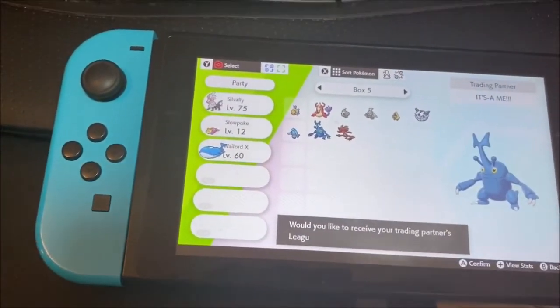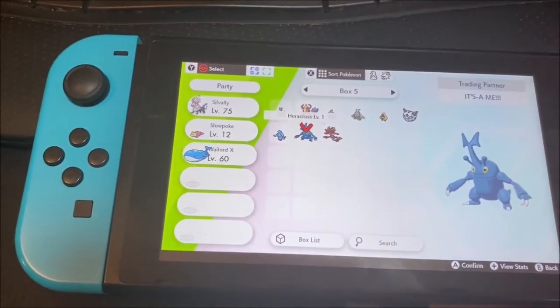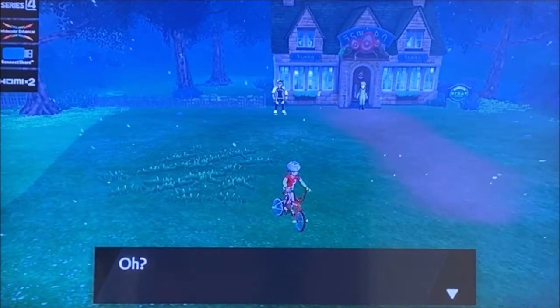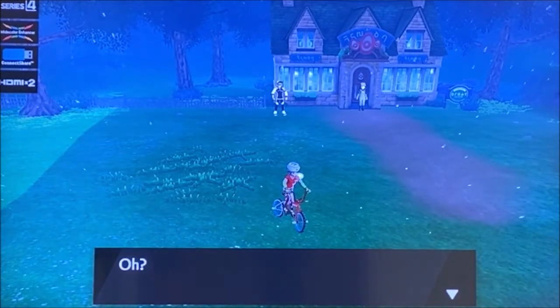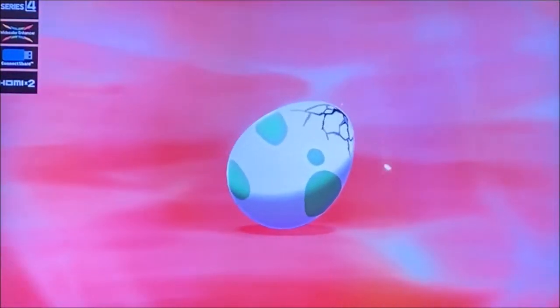Now that I got my Heracross, all I got left to do is now to just get one last Shield exclusive and then continue with the rest of the story. Alright guys, I'm back, and as you can see, I just got myself a message that the egg that I had after chucking the Dragalge and Ditto into the daycare has just hatched. So, we're gonna watch this egg hatch and see the last Shield exclusive Pokemon that I need for my game.